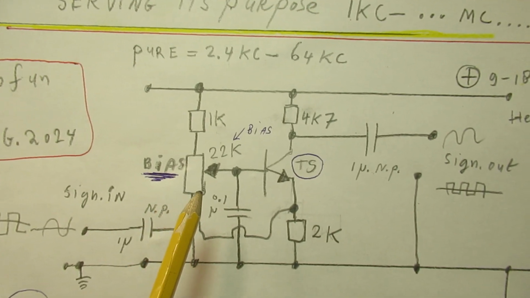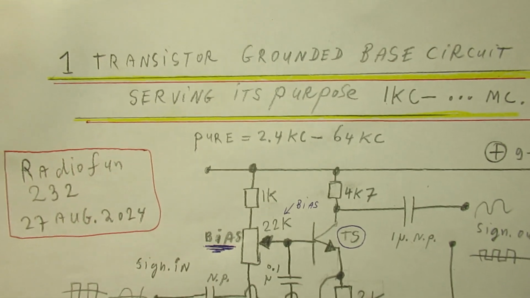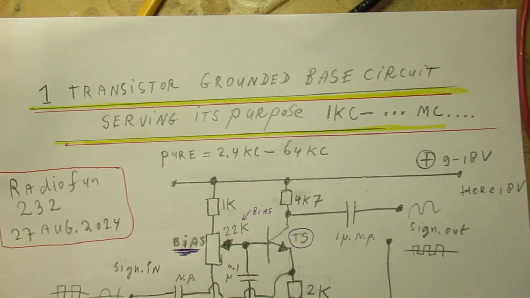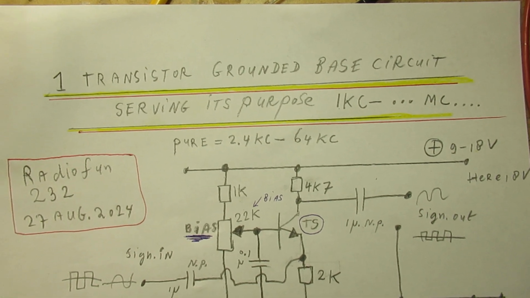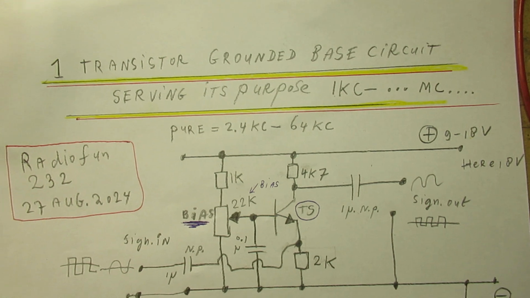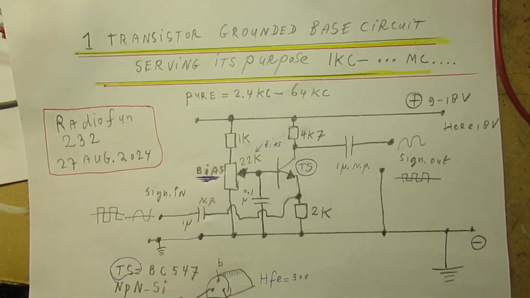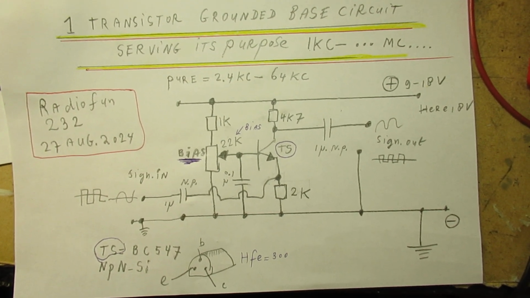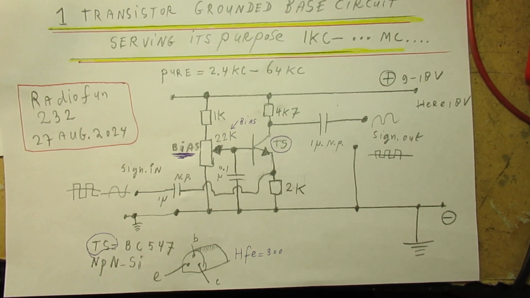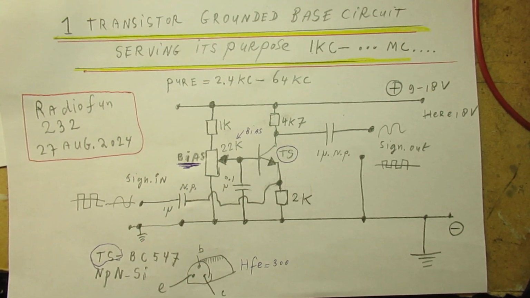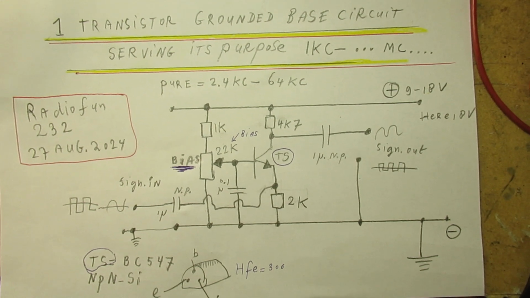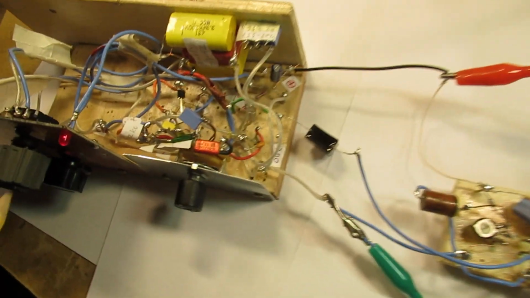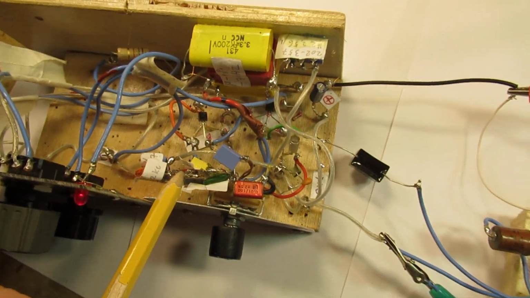And you can set here the bias, and that's of course logical. The bias of one transistor circuit can always be set to a certain value. And when I talk about value, I mean the way that the transistor circuit amplifies waveforms. And in this case, it is this oscillator here. It's a multivibrator.